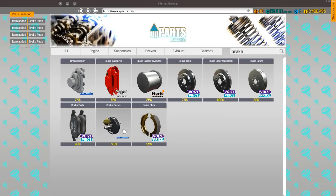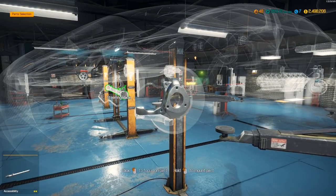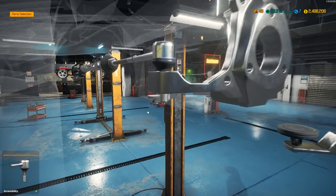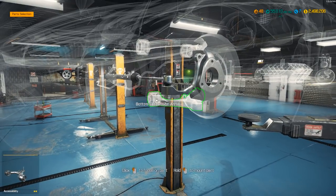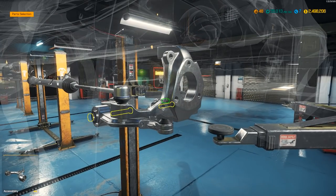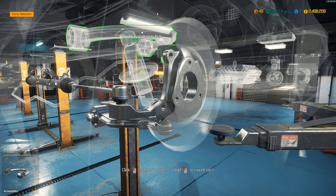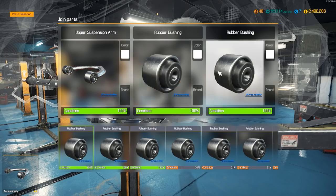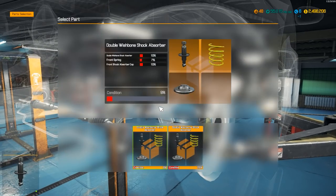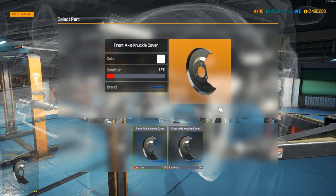Four, two, two, four, and we need one of these. Alright, and a partridge and a pear tree. Alright, there we go. See, those weren't fixed, so we're just good there. Alright. Do I have any bushings for it? Oh, yeah. So we're going to have to buy a new one for the other side. I just seen that. We're going to have to buy a new one for the other side also. Alright. We'll just wait on buying them. I hate building those daggone things.